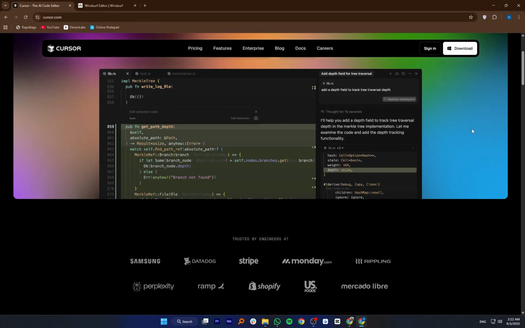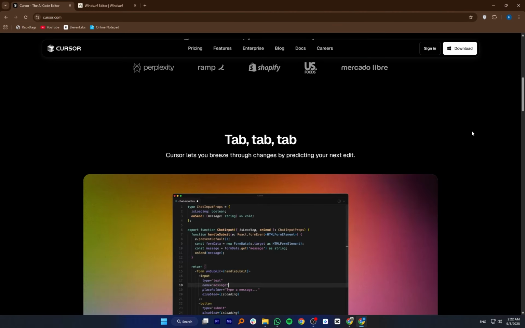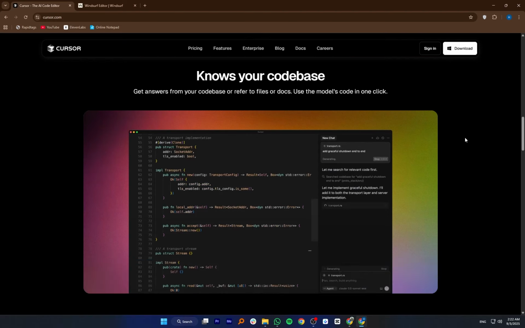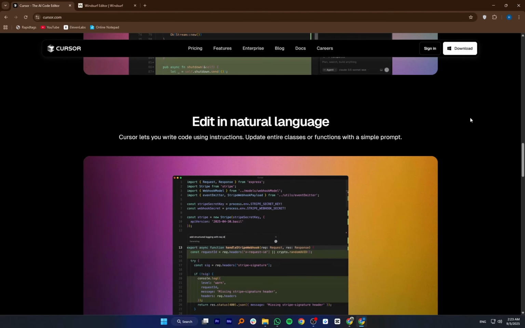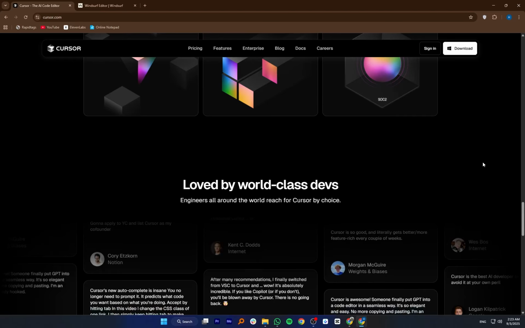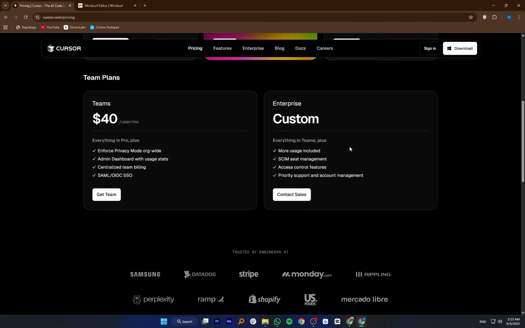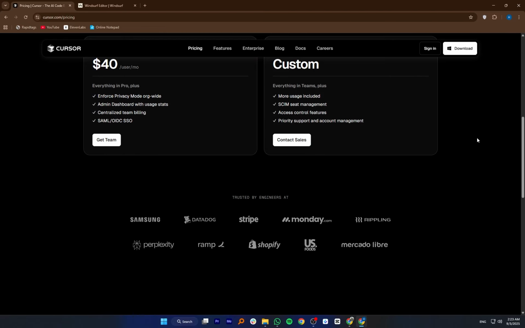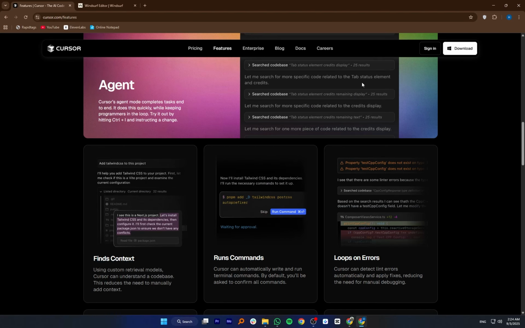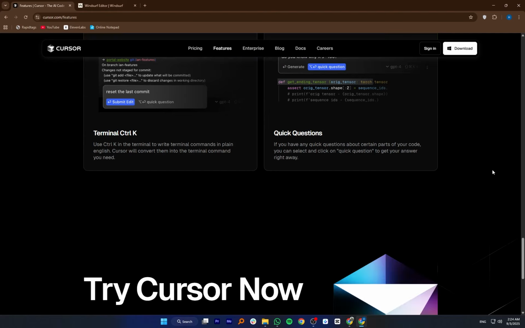Cursor and Windsurf are both AI-powered code editors built on Visual Studio Code, designed to enhance developer productivity through intelligent code generation and context understanding. Cursor is an AI-powered code editor that helps developers write and edit code faster. It integrates smoothly with Visual Studio Code and supports smart code generation, rewrites, and task automation. The editor is designed for speed, making it easy to prototype and complete coding tasks quickly. It works well for small to medium projects, though context retention can sometimes be limited.